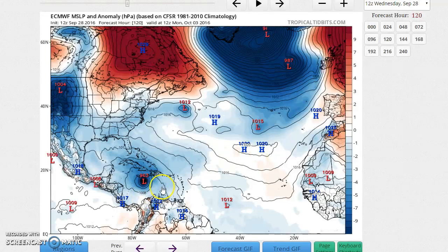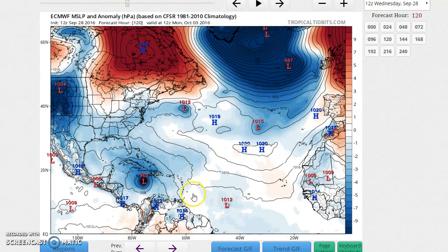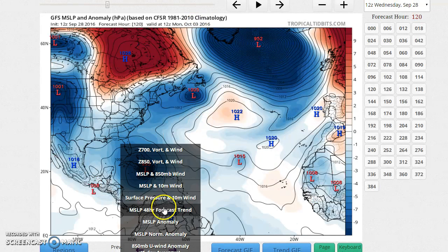The Euro has a west-southwest jog before turning north, which allows the storm to stay in the Caribbean longer. But in general the idea is the same — a developing hurricane that will become a hurricane in this general region around day five. It might still be in the Caribbean near Jamaica, it might already be in the southern Bahamas, or making that split between Haiti and Cuba. We can be pretty confident there will be a significant system in this area around day five.